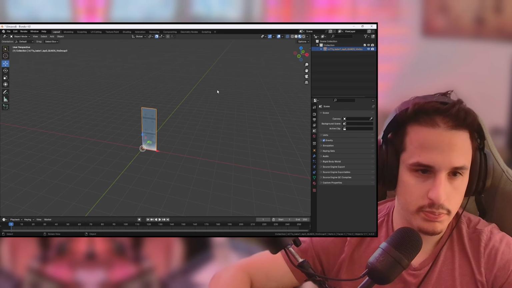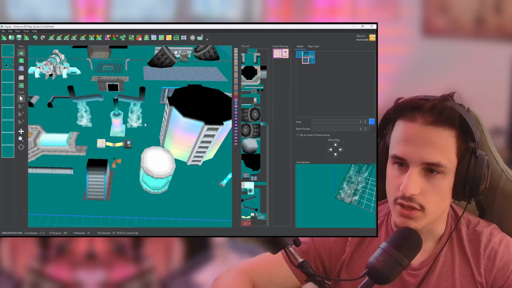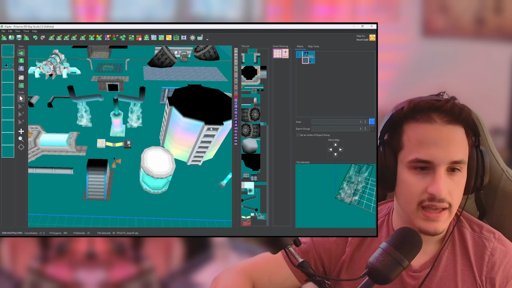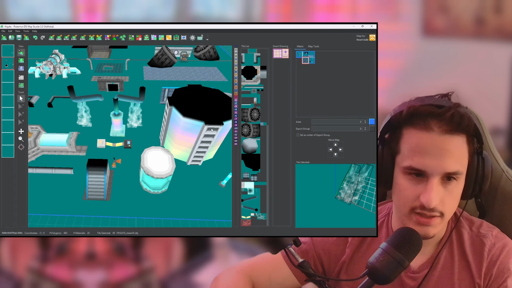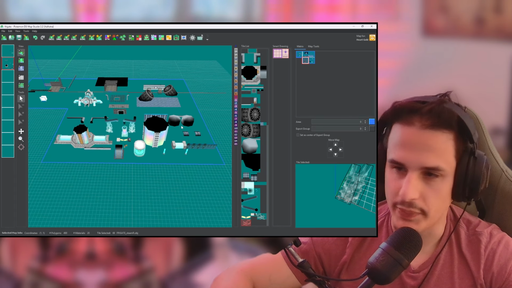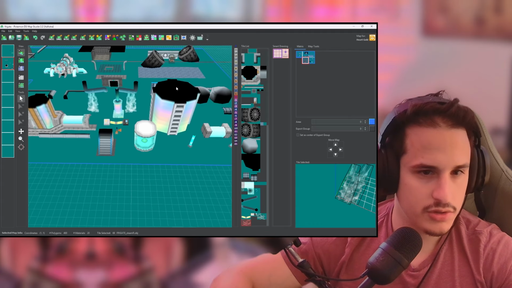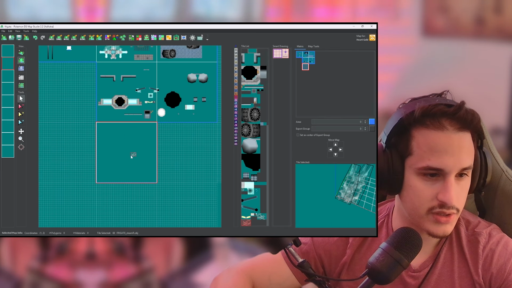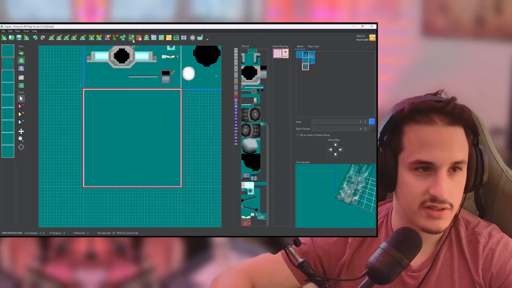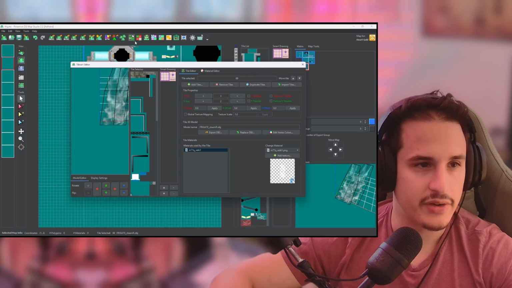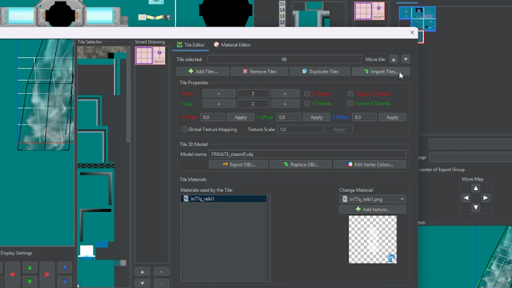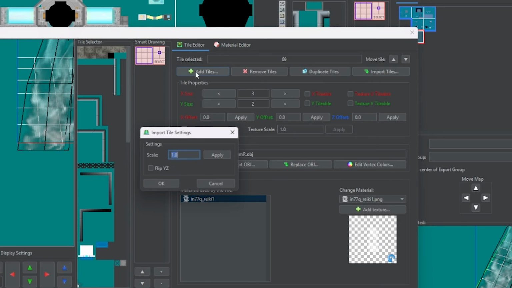And now we're going to go into Pokemon DS Map Studio. For me, I already have a project open, but if you want, you can always go to File, New Map. I'm not going to make a new map now because I already have one going where I'm ripping all this stuff. And I want to then add this tile into DS Map Studio. So I'm going to go to a new area here, since it does not have a lot of clutter in it. I'm going to go up to Tile Set Editor, and I'm going to go to Add Tiles. Not Import Tiles. This is for if you already have tile sets from another map you're making. You're going to go to Add Tiles.